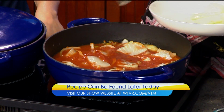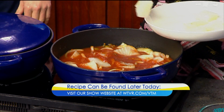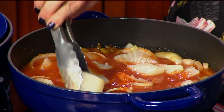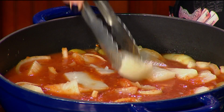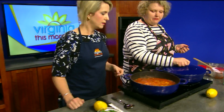And so nestle this down in here. Okay. And then just let it go. Easy enough. You could even pop it in the oven if you wanted it on low. So it already simmered for 10 minutes, then you put the fish in. Ideally, this would be bubbling. Magic of TV. You're going to lift up this lid, and it's going to look awesome. It's going to look fantastic. Actually, you're not even going to hardly see the fish because you put it all in there. You don't have to worry about overcrowding because you're not browning it. It's already bubbling away.